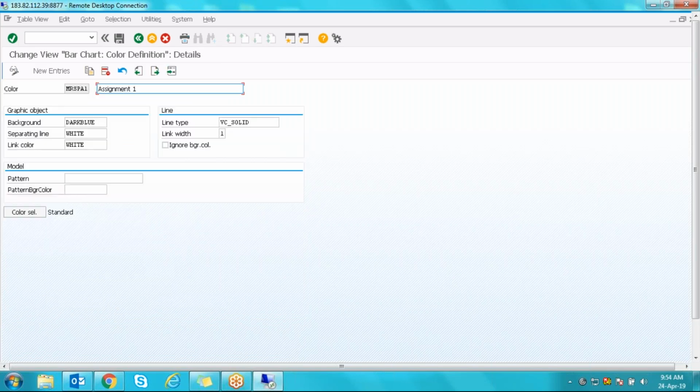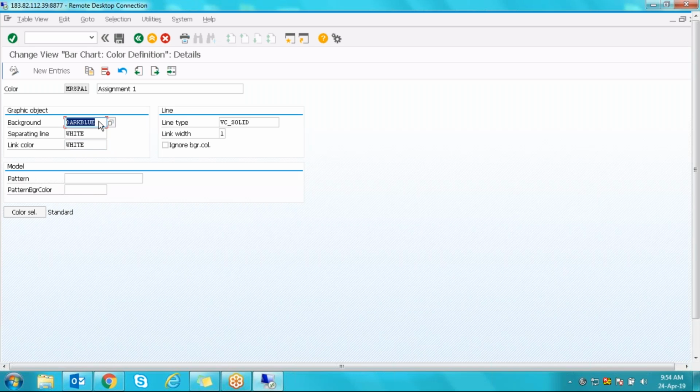So in MRSPA1, what color do you want? It is mentioned that the background should be dark blue, the separating line white, and the link color white. The line type is solid. So when you create an assignment on a planning board, it will be displayed in dark blue.